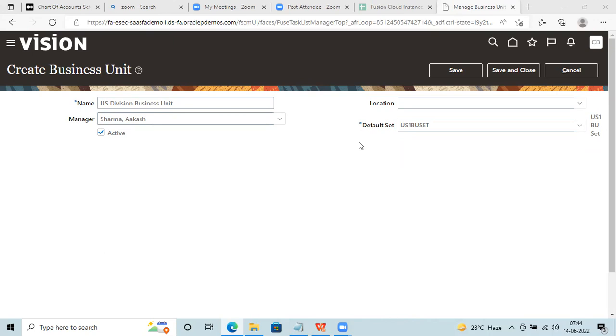Suppose, just to give you an example, Akash Sharma leaves the organization at a particular point. His name will occur, yes, but when I go to HCM and search for this, it will be inactive in that case. So I can definitely come here, edit this and change the name. This has to be managed manually, actually. And one more point, guys, a business unit can be maintained active or inactive. If you see this checkbox, you can make the business unit active or inactive also. So first, let me save this.